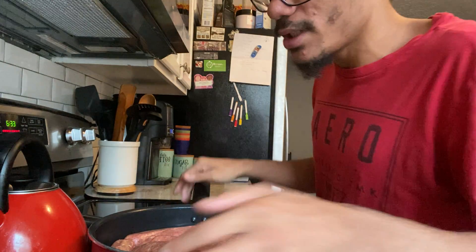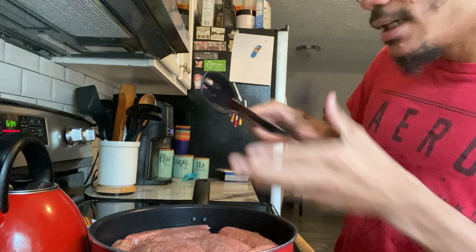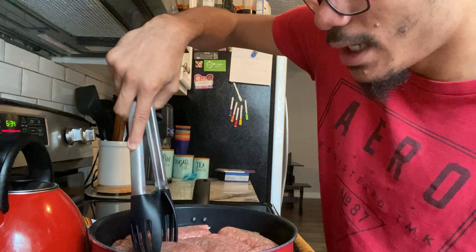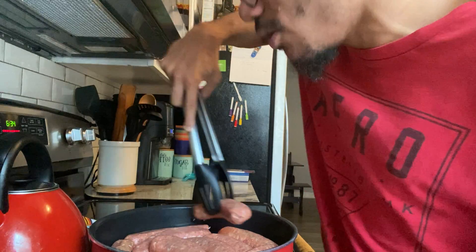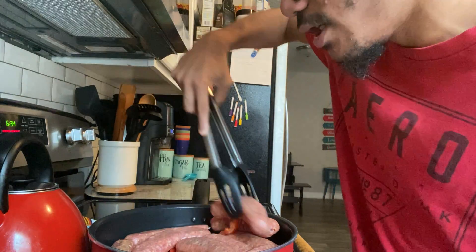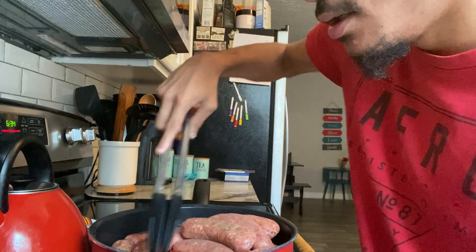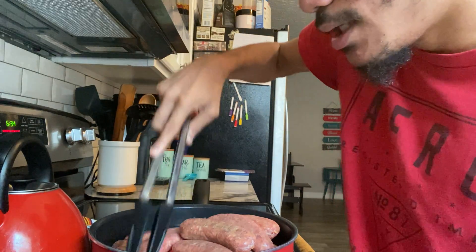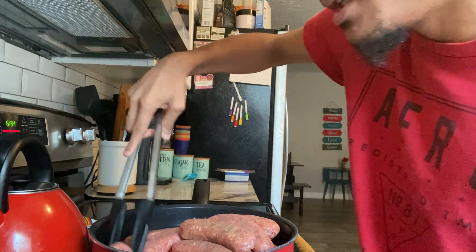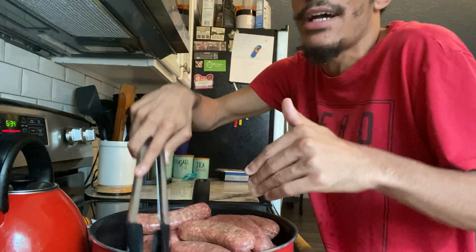As this is cooking, it's going to release a lot of its own oil — so there's no need to add oil, because the sausages have quite a bit of fat in them. The pan is sizzling a little bit. I'll kind of move the sausages to the side so we can get these peppers cooked down. I want my mixture to cook down with the sausages.